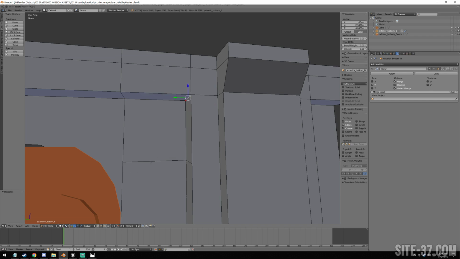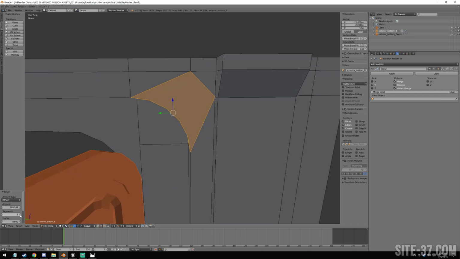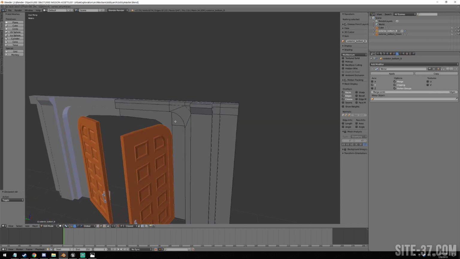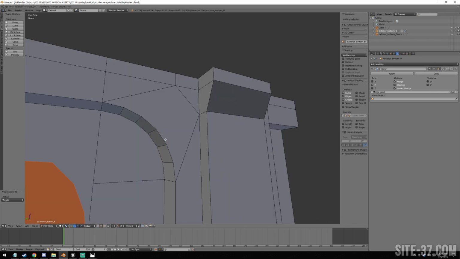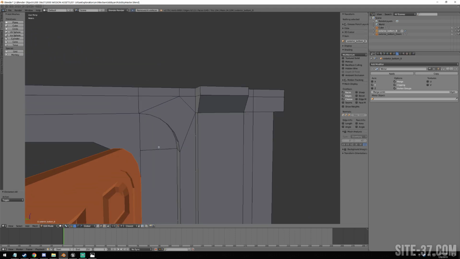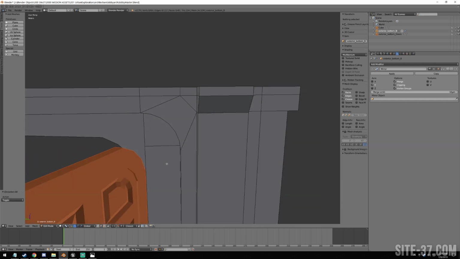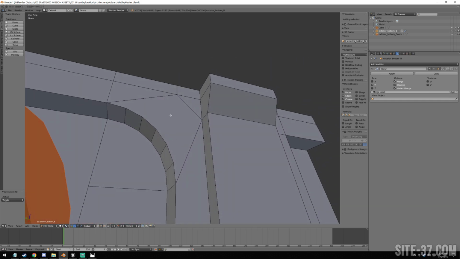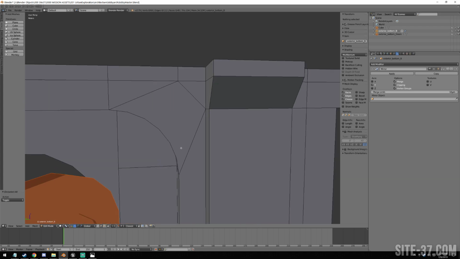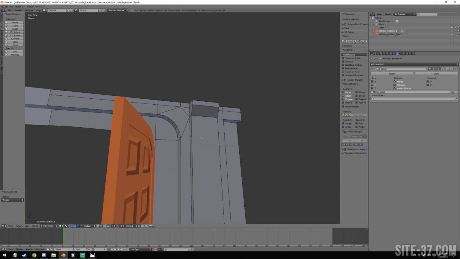So if we pull this out and try to make it match this a bit, just to go with the shape of the door so it doesn't look too bad. Move the doubles. We're good. I'm just going to leave those polygons there. It's fine. Though of course, if you want to go with the rule of 4 or less, that could cause an issue with texturing later, maybe. But it might be okay. We could also completely remove or change this, but I'm just going to leave it for now because it should be okay.